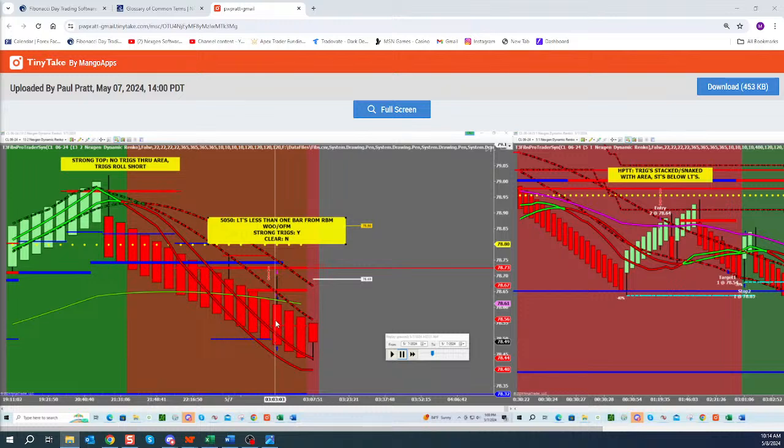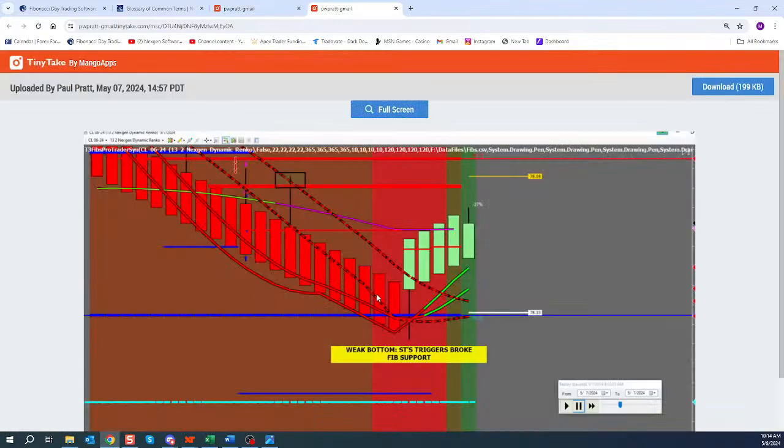I'll start looking at things like how strong my triggers are. I'll start looking at where it's coming from, right? And I'll create expectations based on my chart read. But for termination 101, if I reach a line on my large chart and the triggers don't break it, for the brand new user, it's just a termination condition. And it doesn't matter which line it is. If it's on the list, it makes it. Great question. And then once again, the smalls broke through, so we're not going to call this a strong bottom.